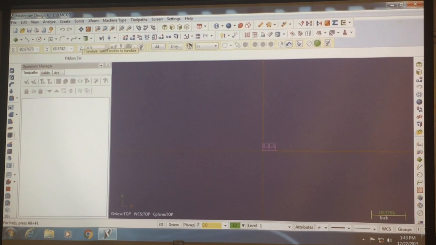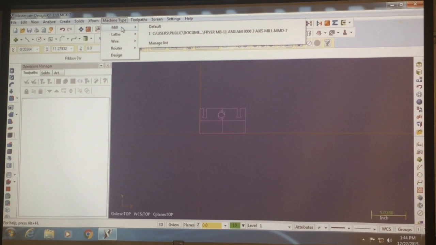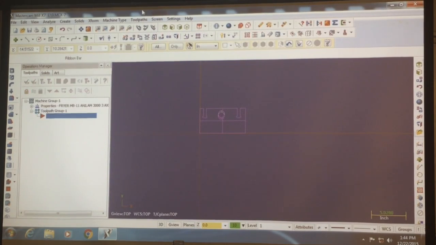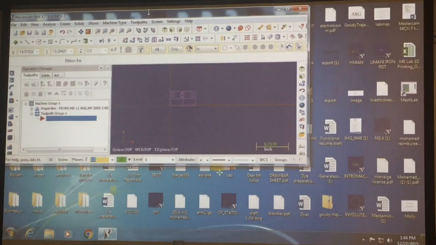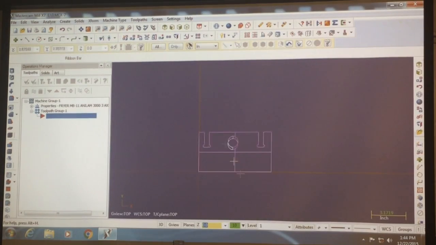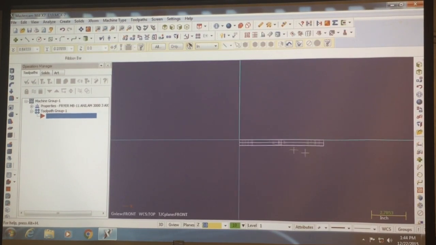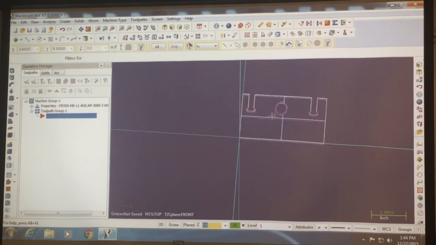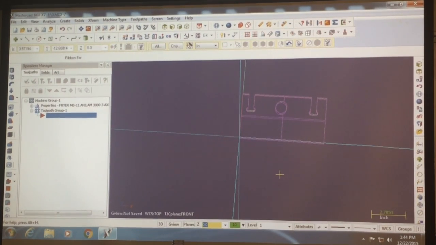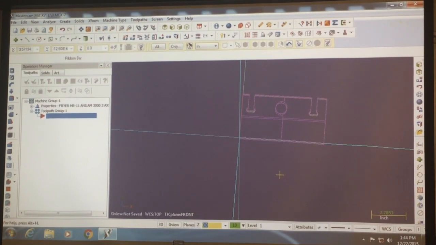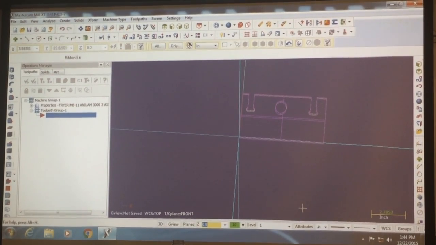otherwise, what the next thing I'm going to do is start creating toolpaths, right? So I'm going to go to machine, mill, fire, whatever, it doesn't matter. So toolpath. Now, if I were to select a toolpath while I'm not in the top plane, then it's going to do things from the side. It thinks that it wants you to do all the toolpaths from the side. Do you know what I'm saying? Rather than machining out from the top, you machine out from the side.